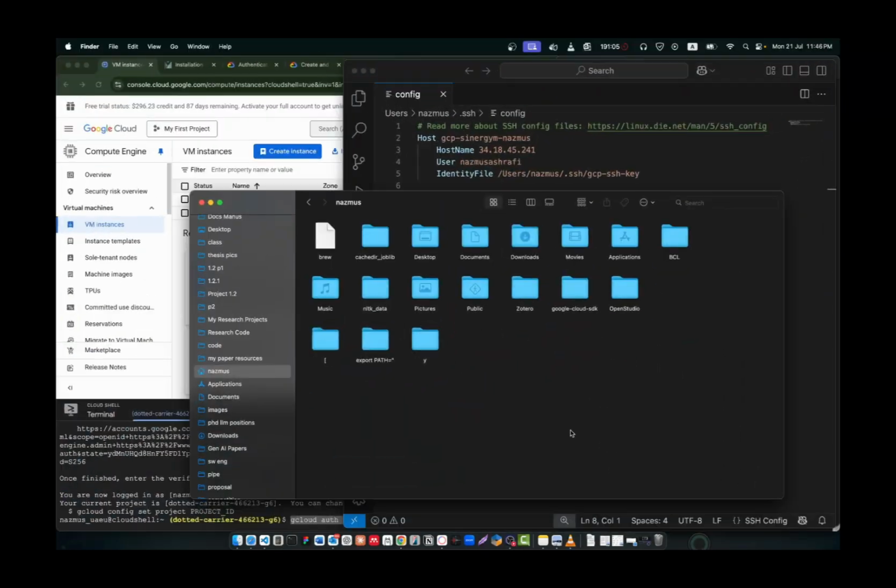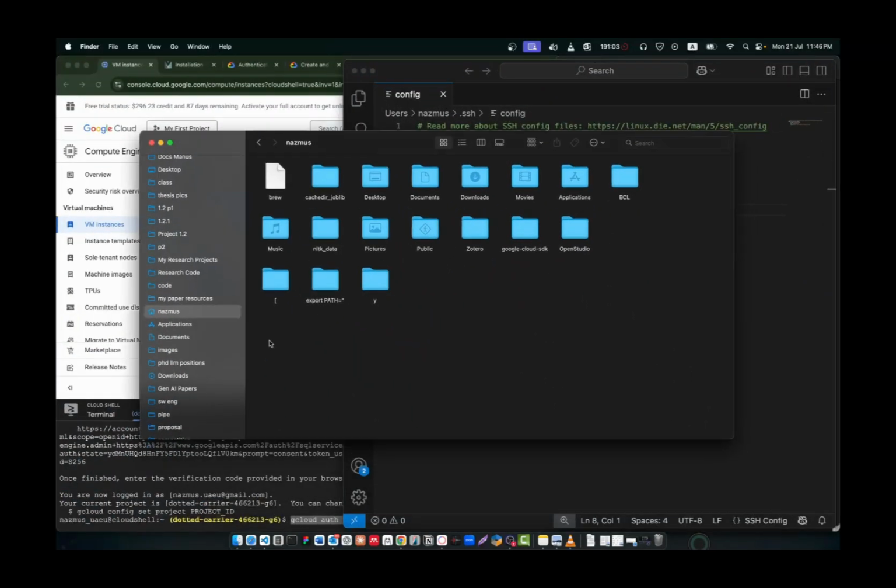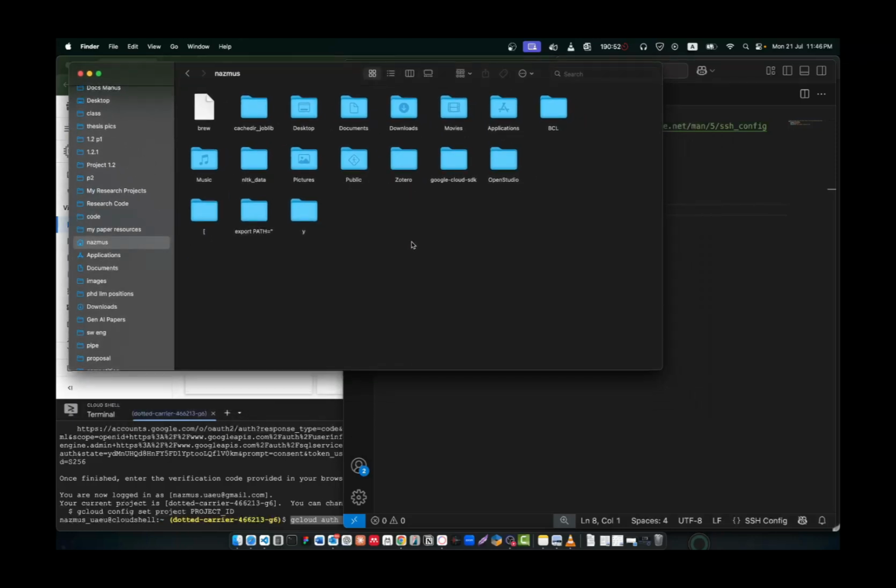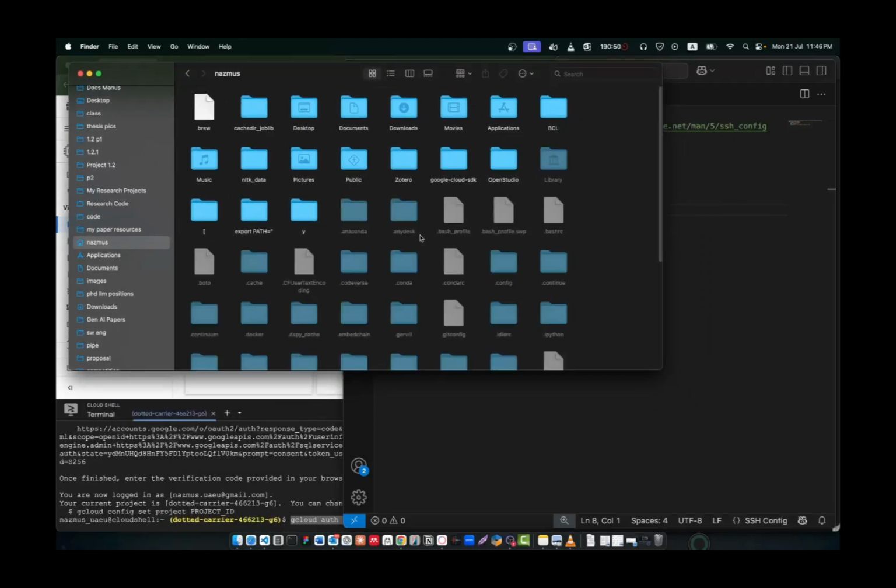If I go to my root, I'm on a Mac, so I'm going to go to my username, and you want to be able to show your hidden files.